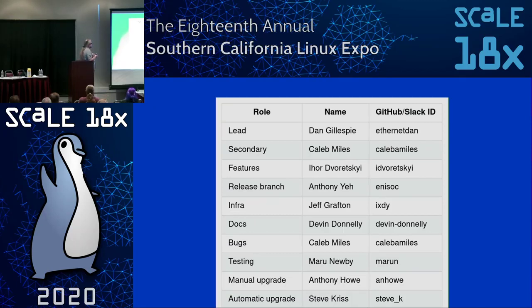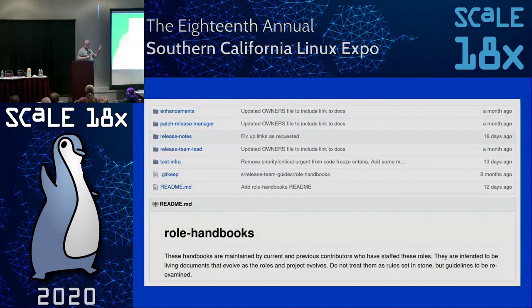So we gave a name and a title to all of these things and said, okay, this person's building the docs, this person is in charge of testing, this person is in charge of making sure that it's possible to upgrade, and all of that. And so then once you have these roles, you have them just hammer out a quick description of the role. What is it I actually do, and a sort of loose checklist of the things that I do. Something that takes an hour and a half to hammer out, right?